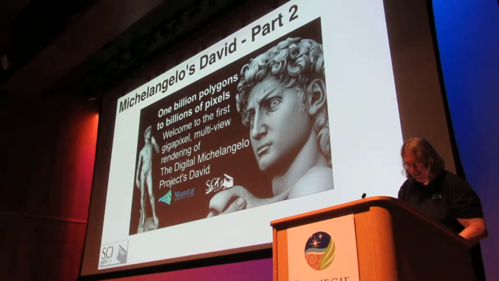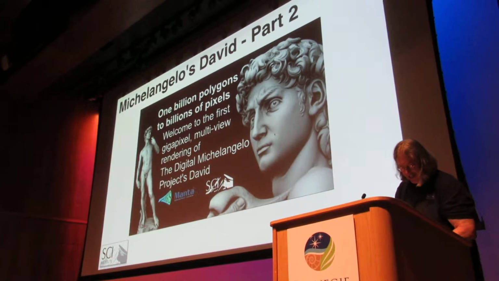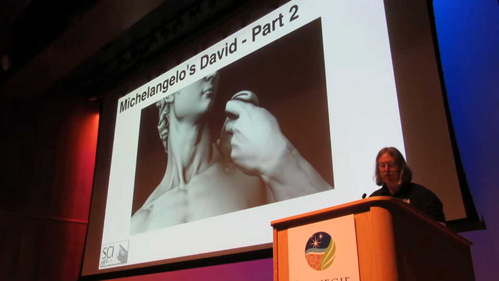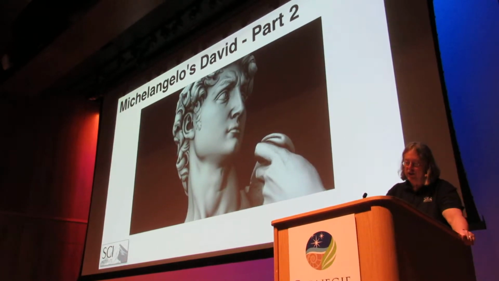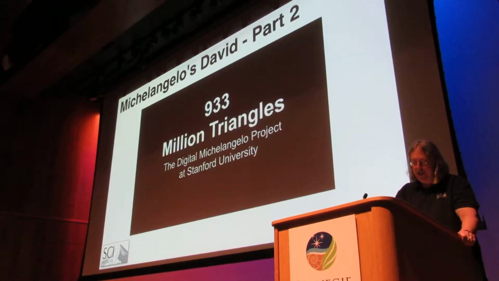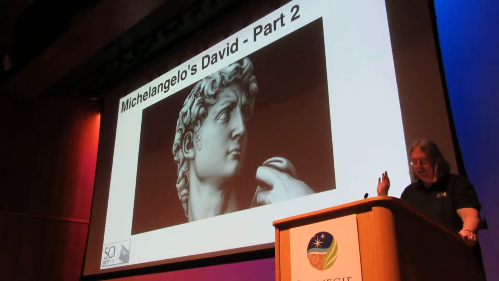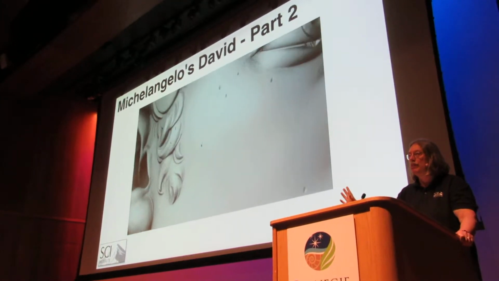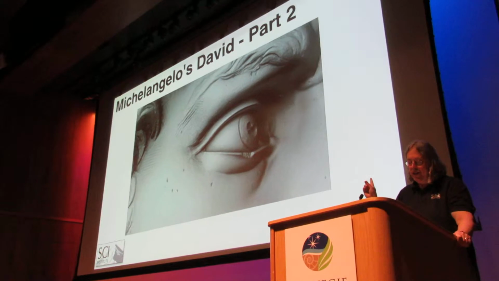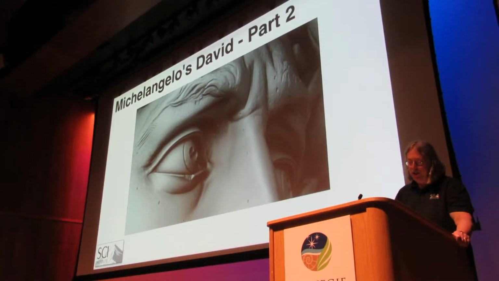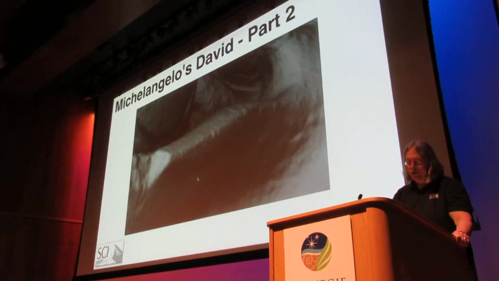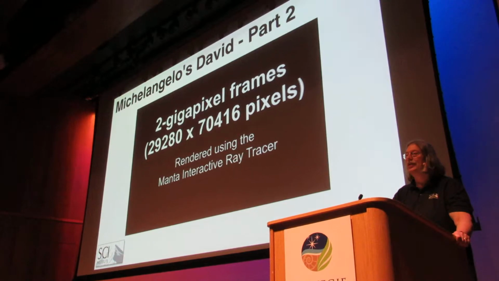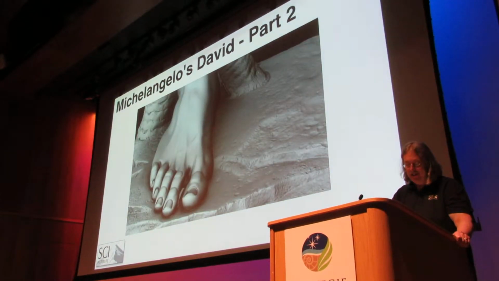what is even cooler is we now have this working at much, much higher resolution. So these are my colleagues, Valerio Pascucci and Chuck Hansen, who are doing twofold things here. What you're seeing now is almost 1 billion little triangles, and each one of these frames is 2 gigapixels in size, not megapixels like your phone, but gigapixels. We're going to zoom into that same place in the eye that you just saw in the previous one, and at this resolution you can't really see any triangles. So it is a near perfect digital copy of Michelangelo's David statue.